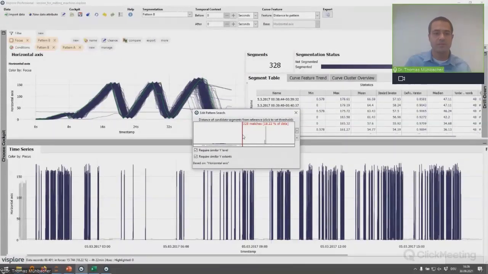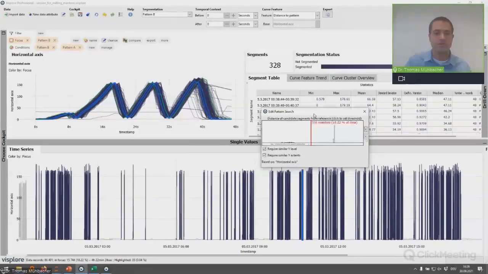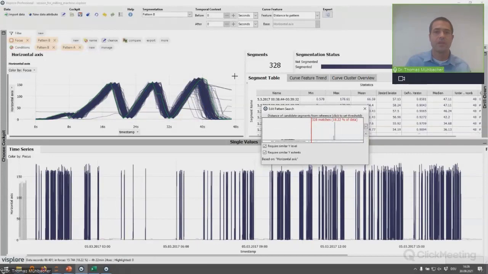As you can see by the black highlights in the timeline, this pattern occurs over and over until the end of the data set. So what you see here is that we'll find black parts until the end of this data set. However, when we look a bit more closely at this upper view here, we see that there are some differences. Especially the third peak looks different for some of the milling operations.